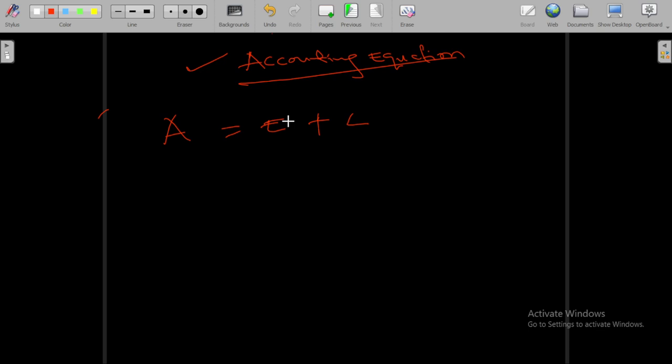Okay, let's look at an example. Let's say George set up a business and put some capital into that business. Now, if you look at this, the business is different from George. The accounting system of the business considers George as a separate entity, while the business that Mr. George set up is a different entity. So that is what this accounting equation is trying to explain.